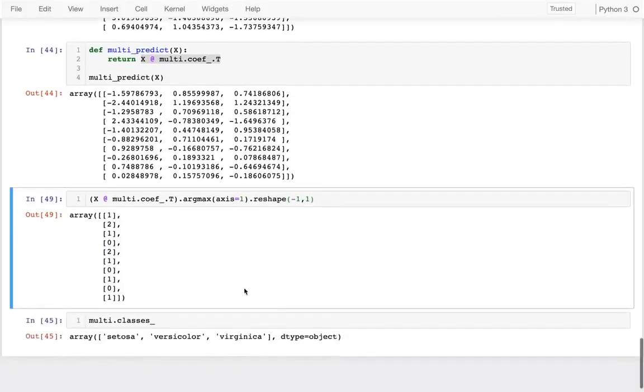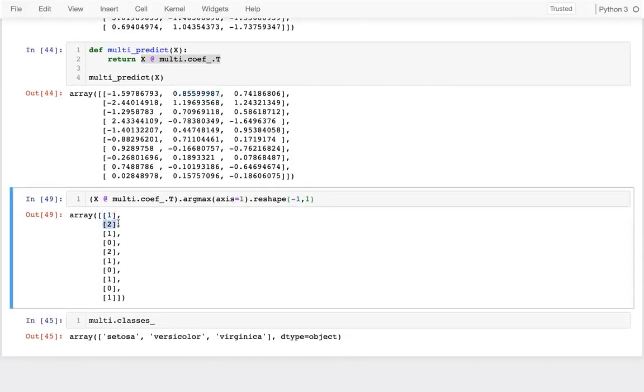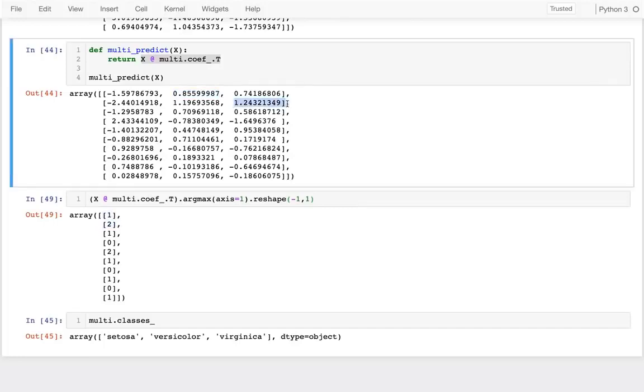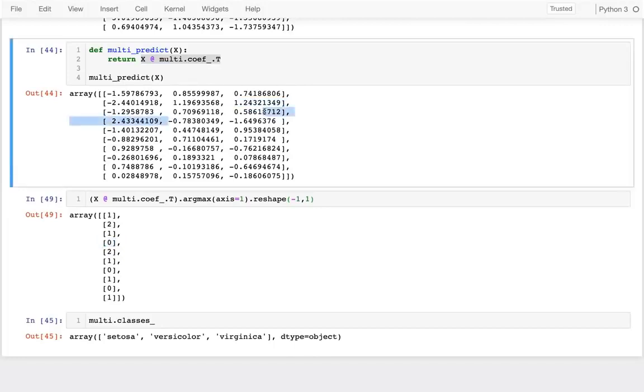What this means is that at index 1, I have the biggest number in that first place. The second position, the biggest number is here. Is that true? Yeah, that's true. This number is bigger than those other ones. Let me check the fourth one. That means the 0th position is bigger. So this is bigger than these.